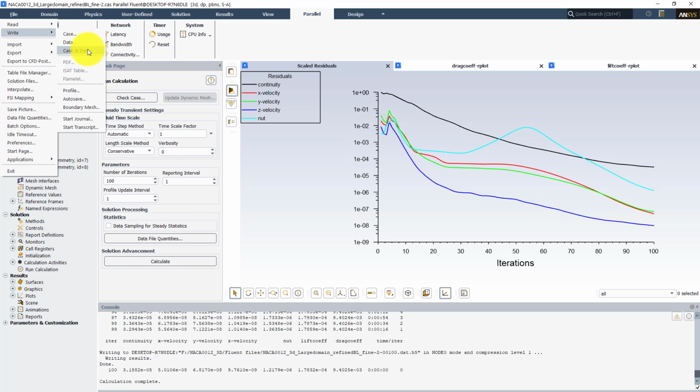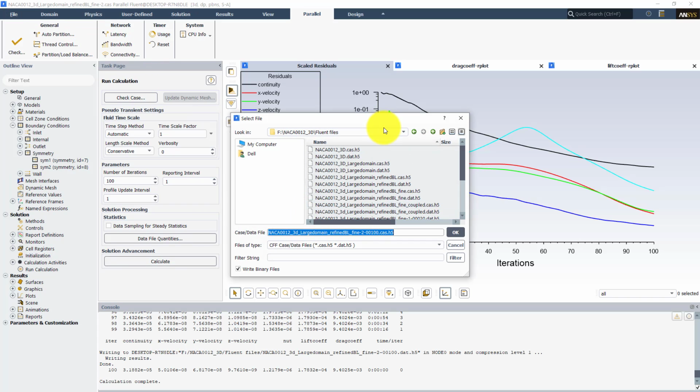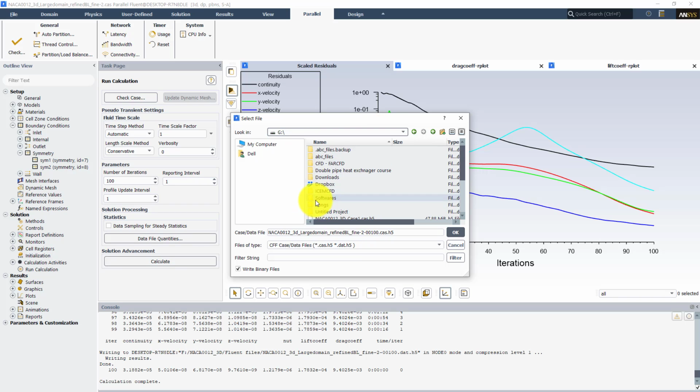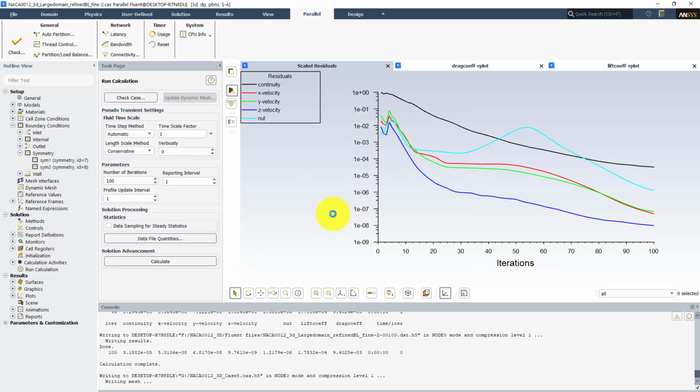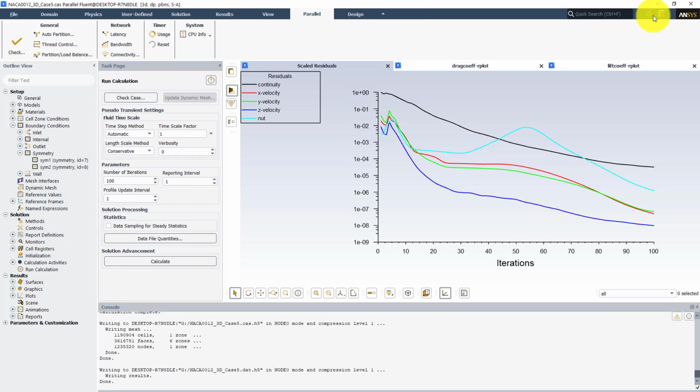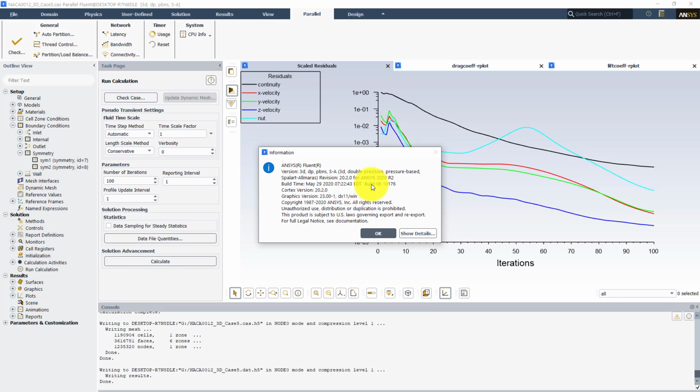Okay, so 100 iterations are completed. Now I will write this file as case number 5. So case number 5 here. So I just want to be sure that we are running the correct version.